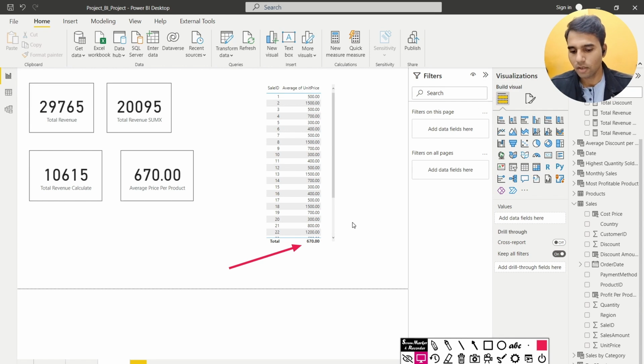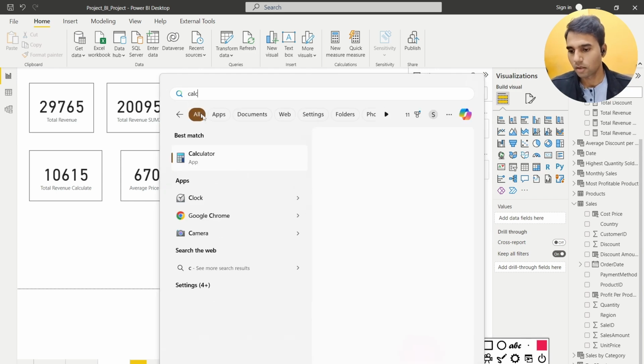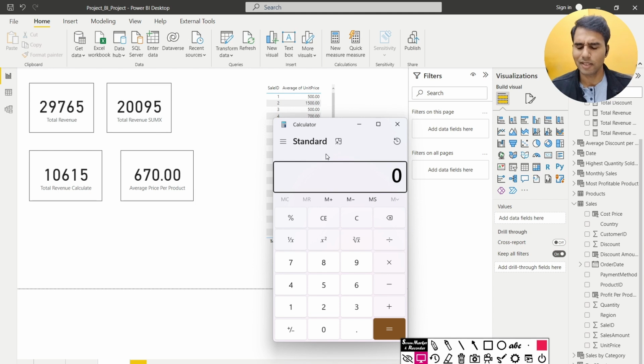And there's the other way also to calculate the average, which is if I have the total revenue and the number of sales, or the total sum of the unit price, and if I divide that by the number of sales that have happened, I can still get the average unit price.